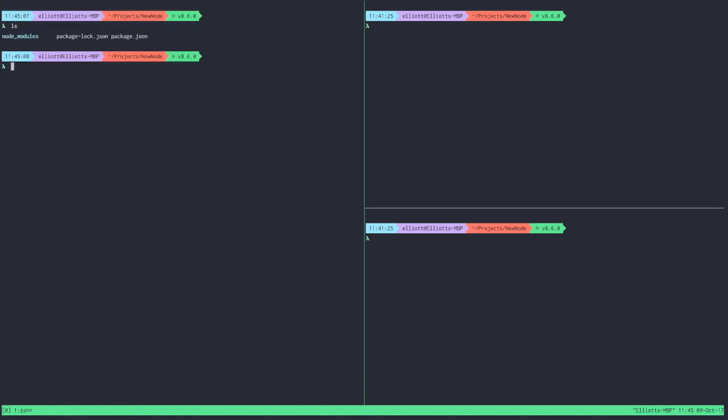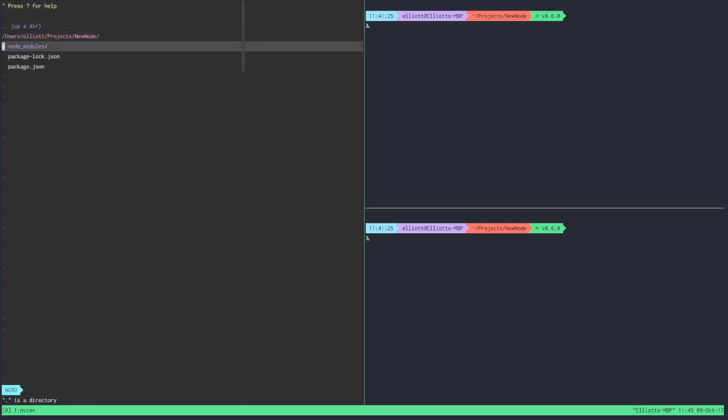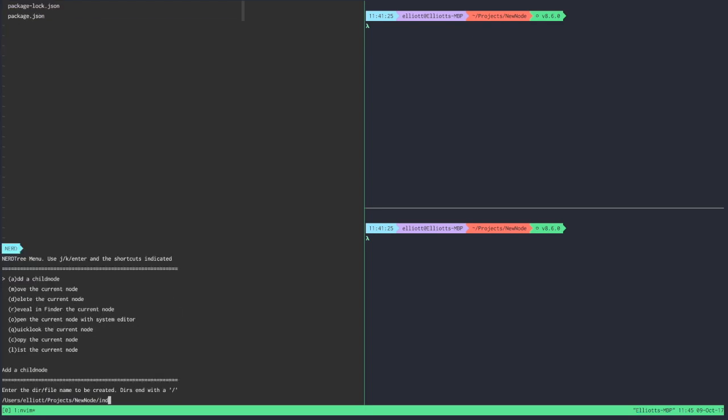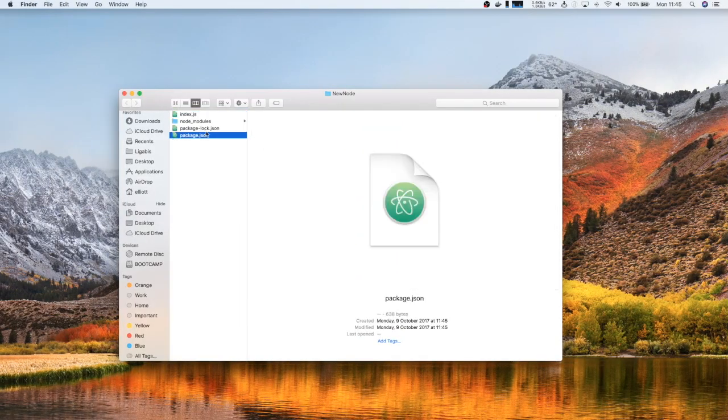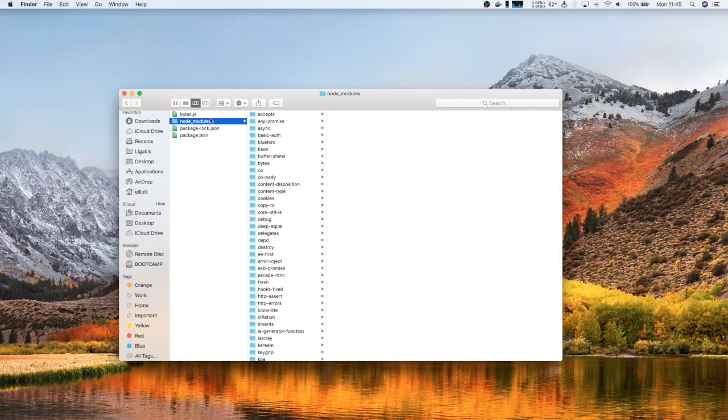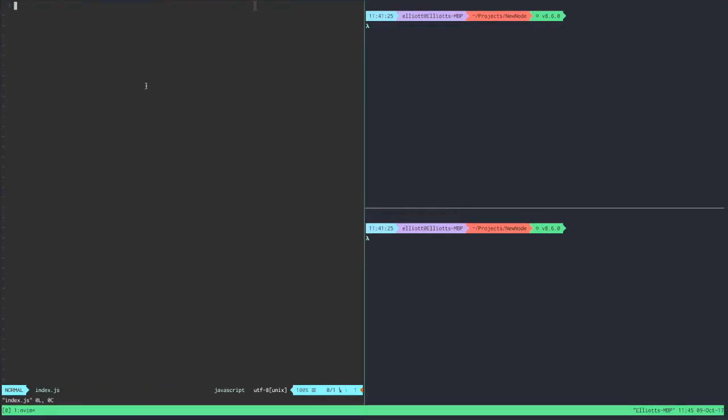Now, we set index.js as our main file, so let's add index.js, and there we go, we got index.js. So now we got index.js, package.json, and the node modules folder. So the node modules folder is basically where all our installed node stuff is kept from npm.